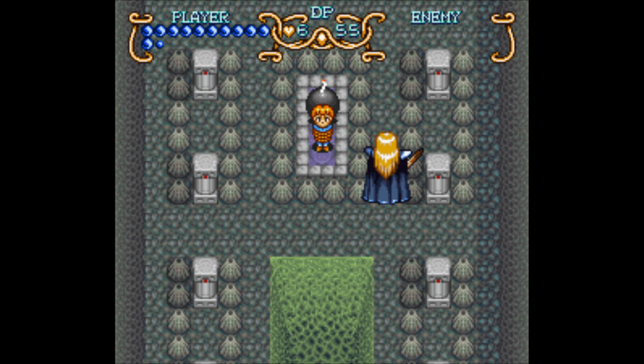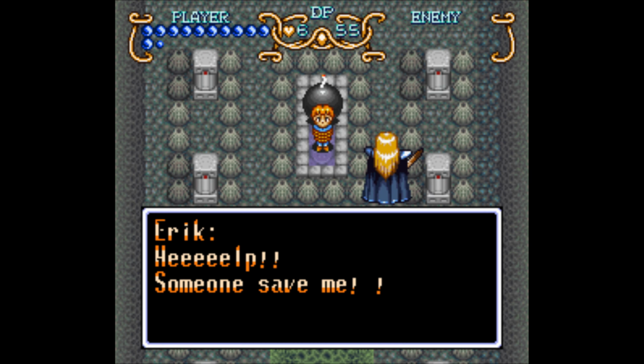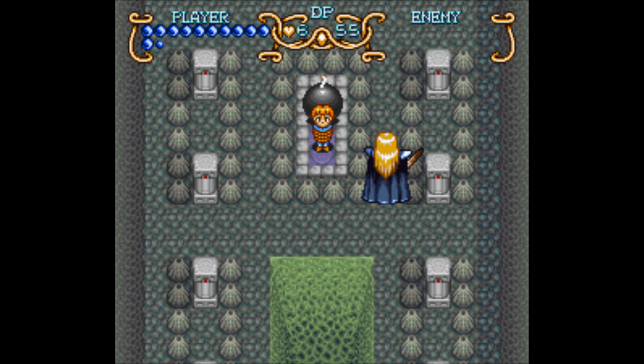What the? Eric? What are you... Is this like some Rocky and Bullwinkle where we have a comically large bomb? Or was it Dudley Do-Right where Snively, I think his name was, ties the girl to the tracks? It's the same type of rope trick. Help! Someone save me! By who?